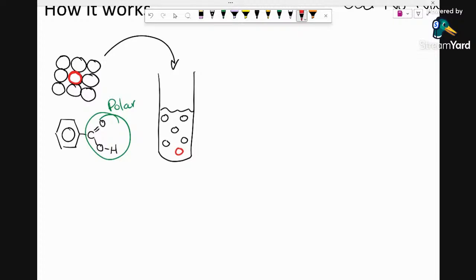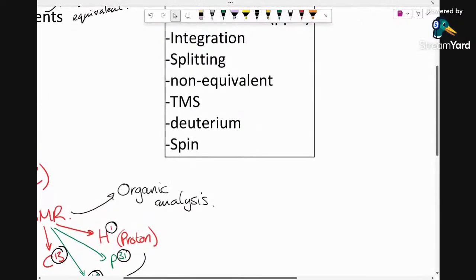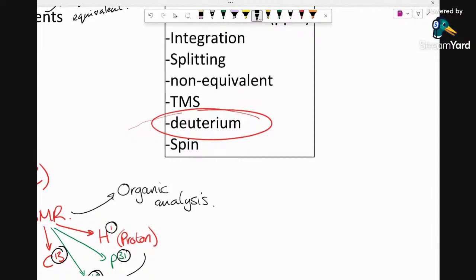Now, there are two common solvents used in NMR. We've got CDCl3, which looks like this. I replace the hydrogen. Now, this, of course, the D comes into one of my key terms, which is this term deuterium. Now, deuterium is a hydrogen atom with an additional neutron. So H1 is just simply a proton and an electron, whereas deuterium is actually 2. So it's still technically hydrogen.